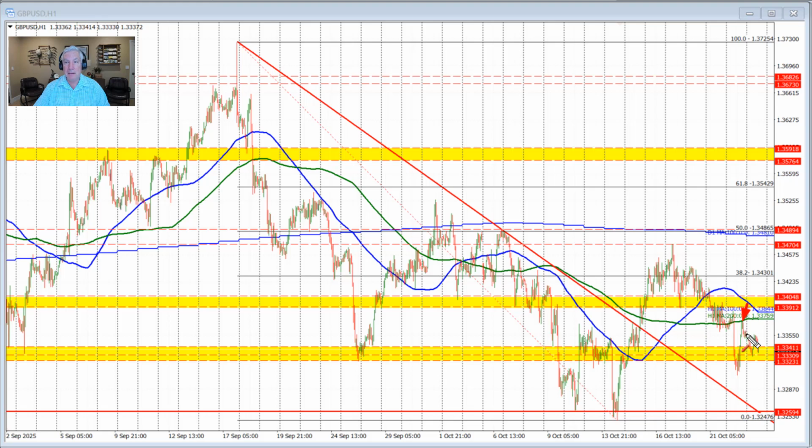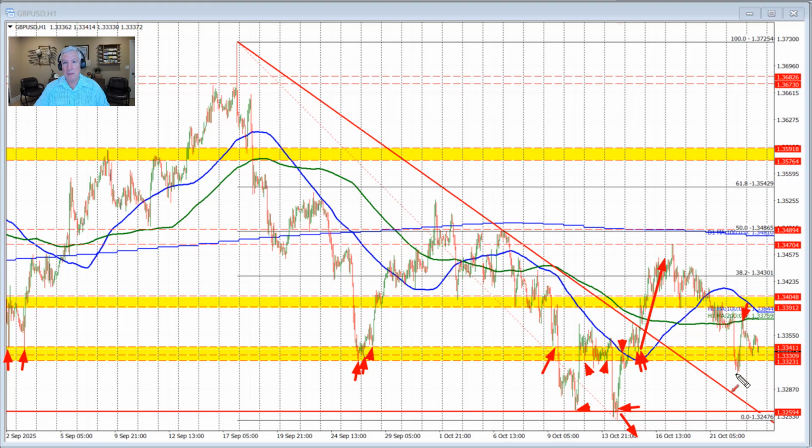That led to this decline into the close, and then we saw increased selling into the Asian session and in trading here today, where we found support buyers in this swing area defined by all these different swing lows. We broke below it, got a little messy, tried to find support on a number of different occasions, and fell again. So the sellers really had their shot here, and in fact, we took out this low, which should have set the price lower, but it didn't. We saw the rebound all the way up to the top side after re-establishing support here. Trading yesterday, we moved below this level, but could not maintain that selling pressure.